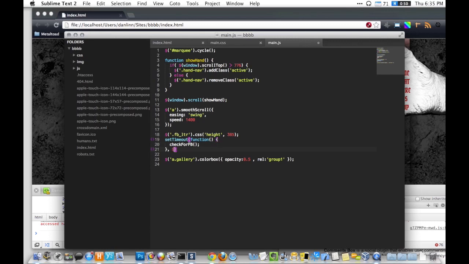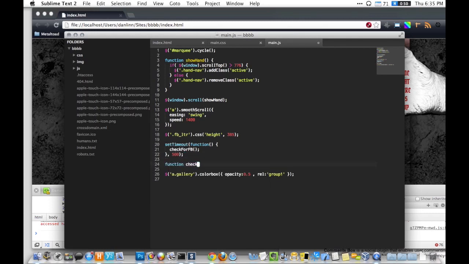And we'll check every 500 milliseconds, which is every half second. All right, so now we'll write our function check for Facebook. I'm actually going to pass a variable here. It's going to be 1. So that variable is going to represent count. Normally, I try to keep my code concise and leave out as many spaces as possible. But for these purposes, I'm trying to leave spaces so you can see what's going on.